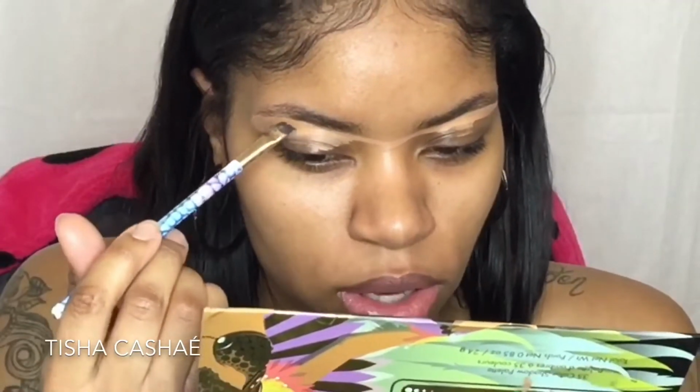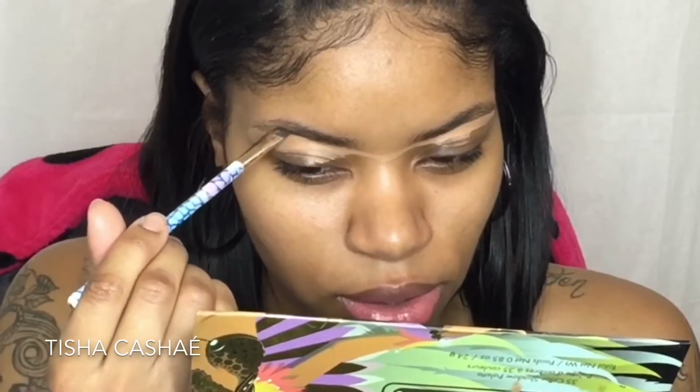I'm just going to try and fill in the spaces. Like, there is actually no hair right here in both of my brows, but in this one you can see it a lot more. So I'm going to focus on trying to fill that in first.